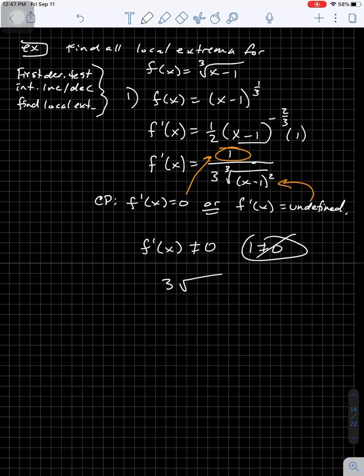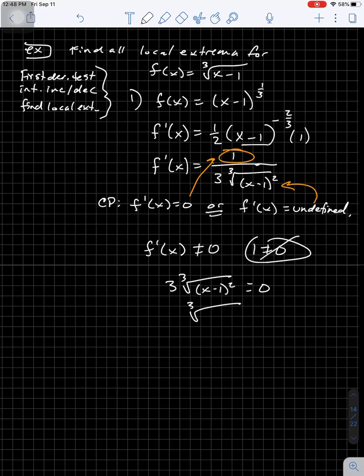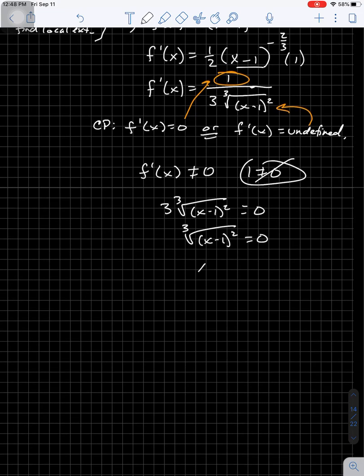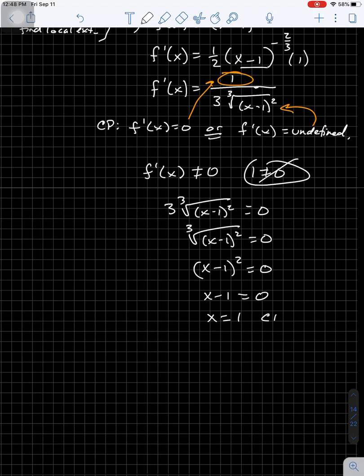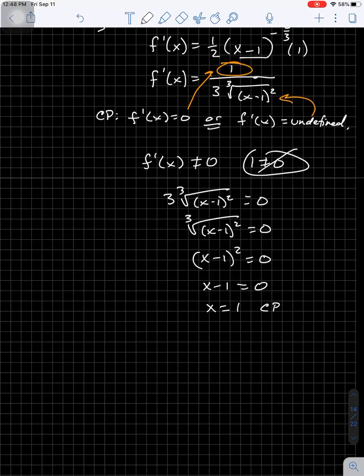So let's take the bottom and figure out where this is equal to 0 to see if I have any other critical points. I'm going to divide through by 3 first. 0 divided by 3 is 0. I'm going to cube both sides to get rid of the cube root. 0 cubed is 0. I'm going to square root both sides. 0 rooted is 0, and I'm going to add 1. Maybe you see that right away, and if you do, you don't have to walk through all the steps. I just want you to see how I'm undoing it a little bit at a time. So this is my only critical point. It's an undefined value for the function.